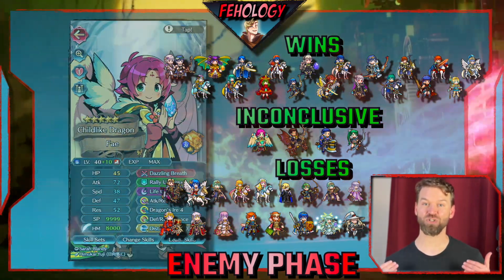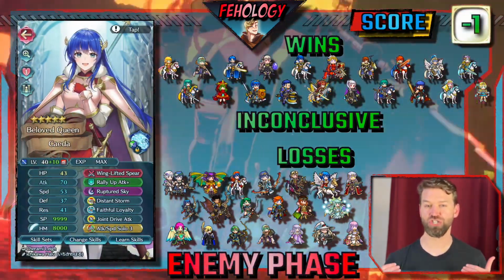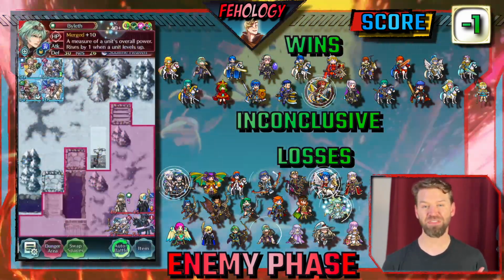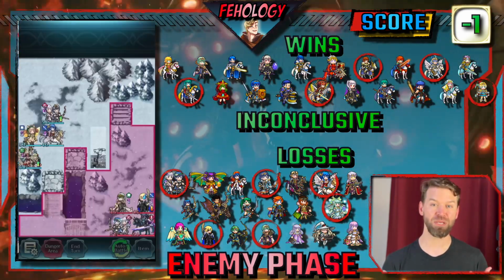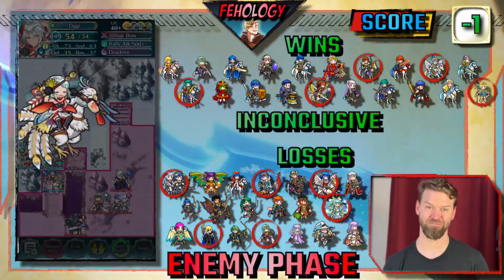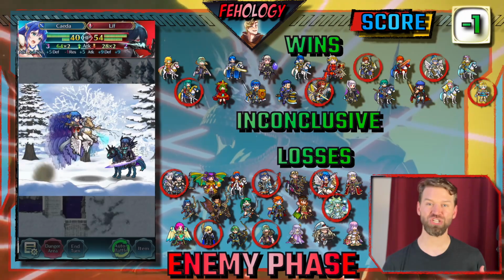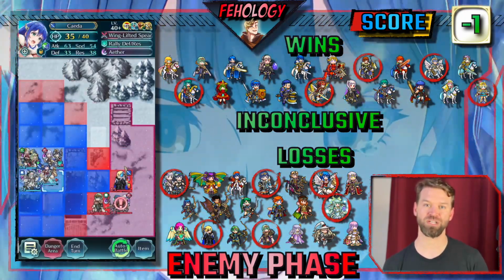Let's take a look at a truly unique unit though. I want to touch on Legendary Caeda just to put some comments to rest as to why I'm so high on her. I think the best summary I've seen on this unit is, when she works, she's amazing, and when she bombs, she bombs hard. This unit is already a tier 1 player phase unit, but because she has Vantage and fixed Canto, it puts her in a very unique situation.